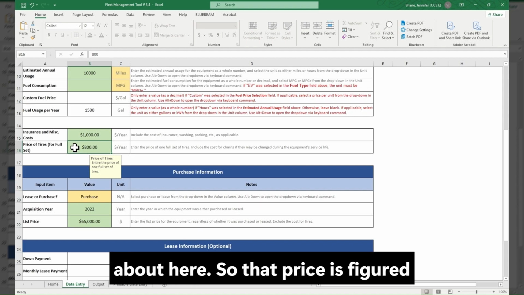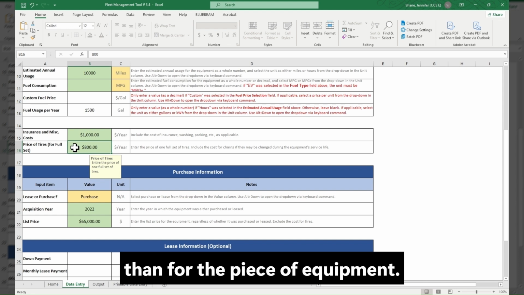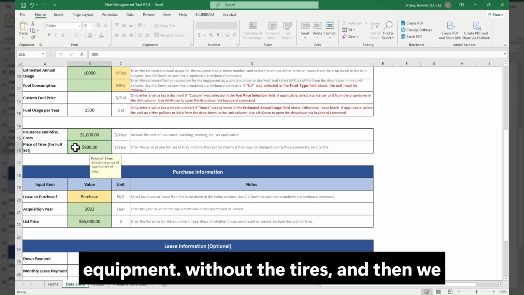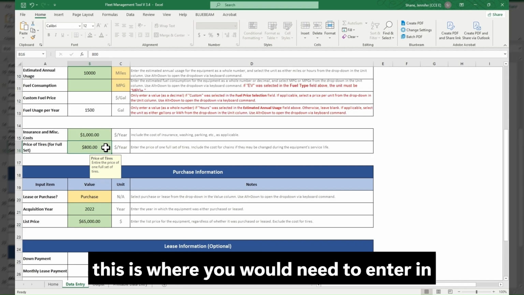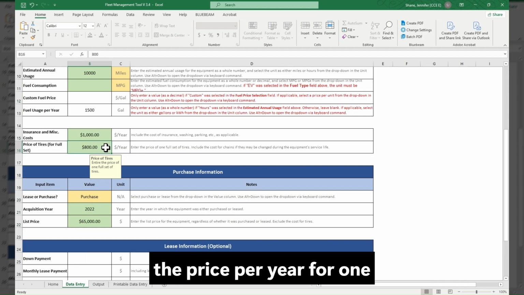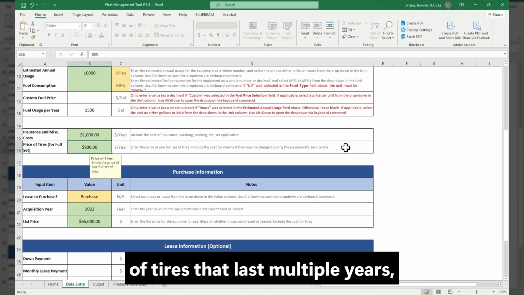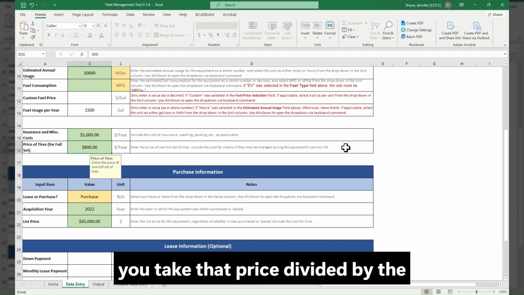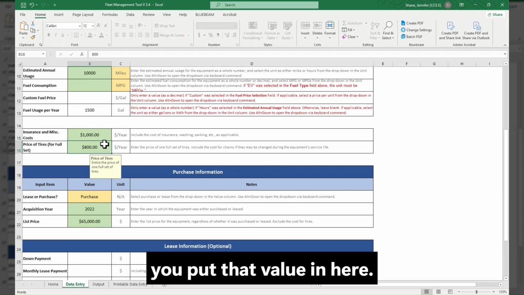So that price is figured separately and differently than for the piece of equipment. We consider the price for the equipment without the tires, and then we calculate the tires in separately. So this is where you would enter the price per year for one full set of tires. If you have a set of tires that last multiple years, you take that price divided by the number of years that they might last, and you put that value in here.